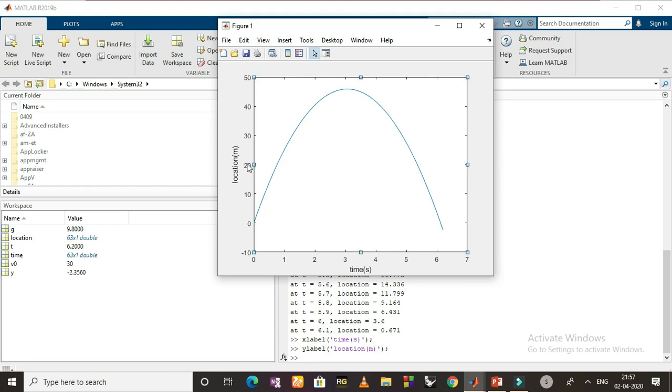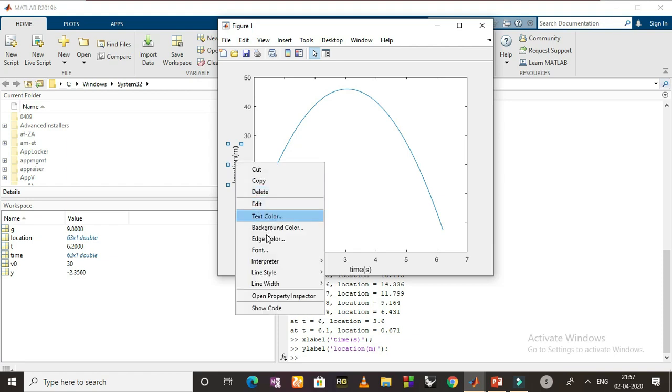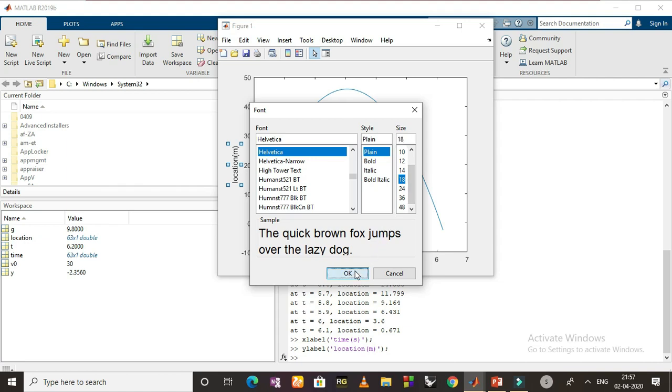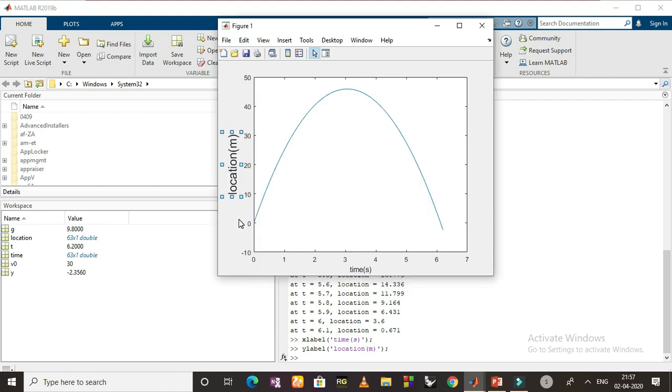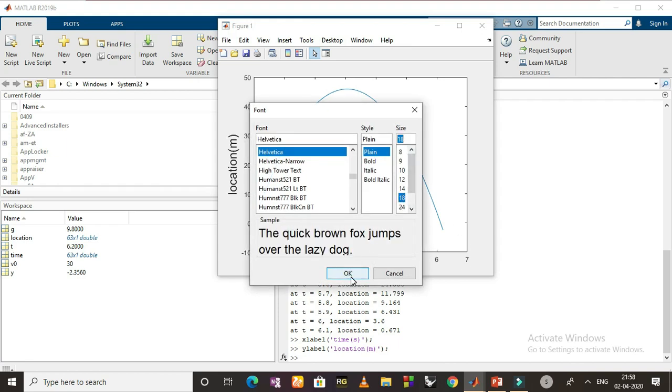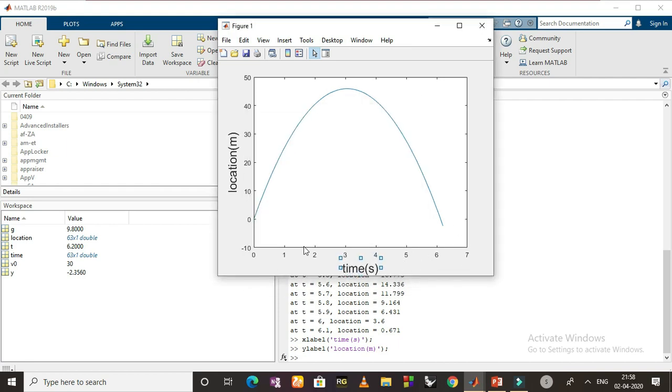Click on this, then click on location, right click, go to font, and increase the font as your desirable choice. I will put 80 here. As you can see, the location font has increased. We can do the same with time, font 80, and time also increased. We can also do it with the axis.